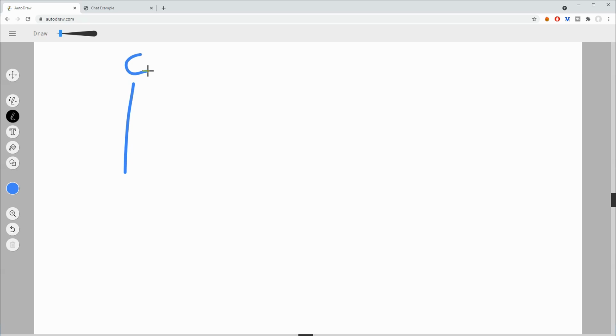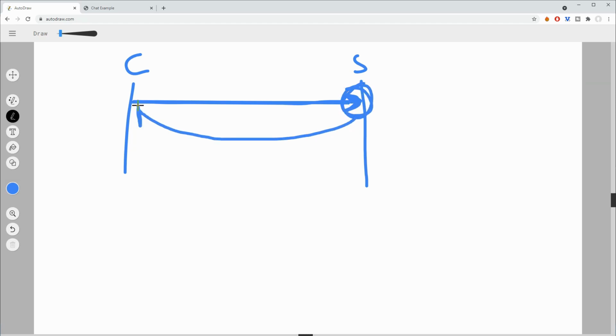So let's first see what's the point of using WebSockets. Let's say we have our client here, and let's say we have our server here. What we could do is send constant requests from our client to our server in order to check if something has changed. And this is called polling. For example, our client has to send a request, for example, to check if there are any new login attempts, if there are any new users, or if anything changed. So our client is sending those requests. The server checks it, and in case there is something, it sends it back.